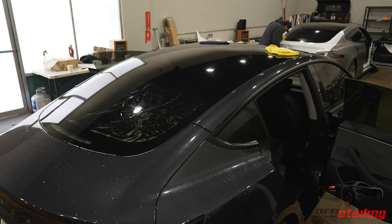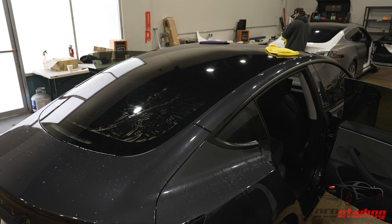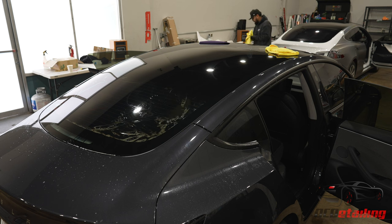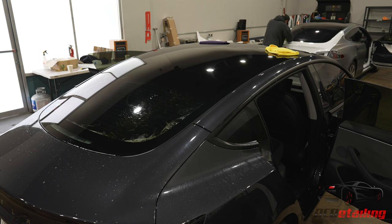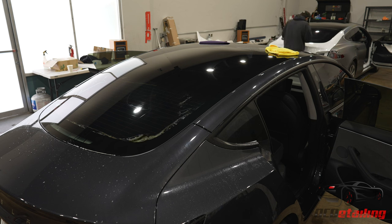So I have all this dry area right here, and I'm taking moisture from other parts of the window that I haven't squeegeed yet and bringing it back through where the dry area was. So I can prevent what we call, for lack of a better term, dry spots. A dry spot will be right where the adhesive goes, or there will be air trapped in there, and it'll leave little white smears, noticeable from the inside and the outside. All because that film decided to shift right at the very beginning when I first hit it with my squeegee and then immediately tacked. I think I caught it early enough, though, that I didn't have to re-peel everything and respray it all.